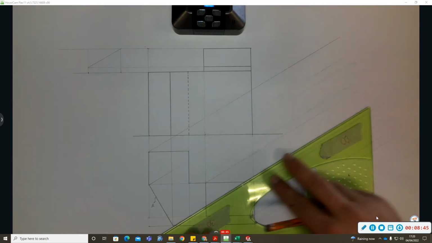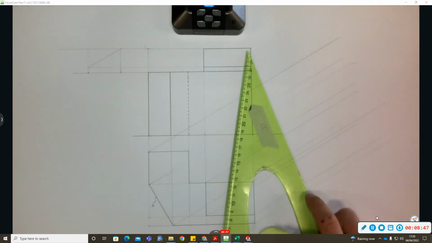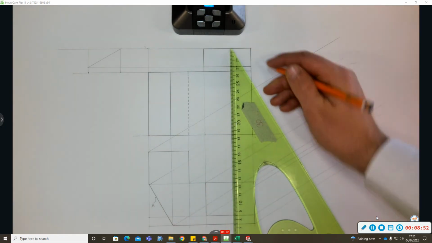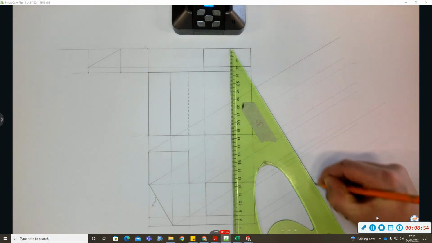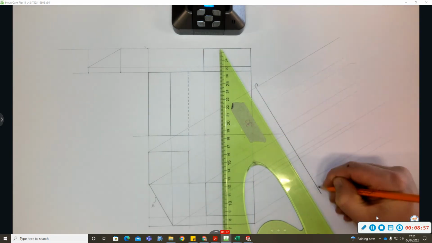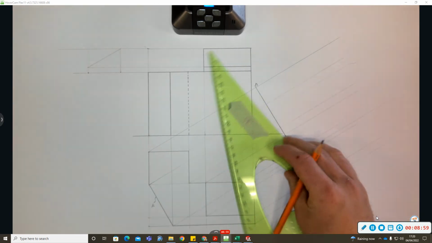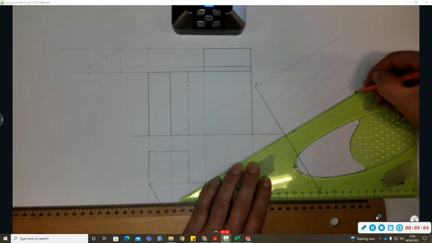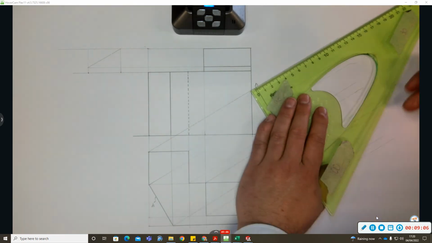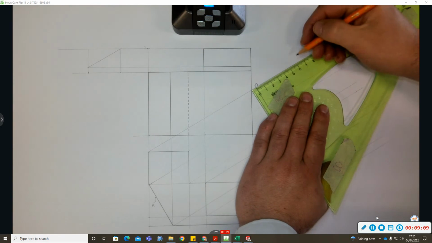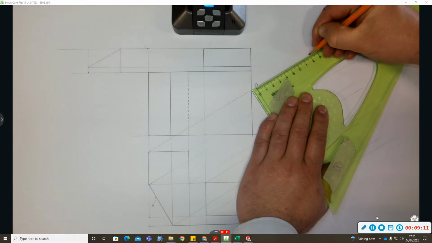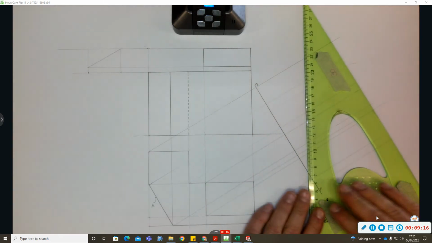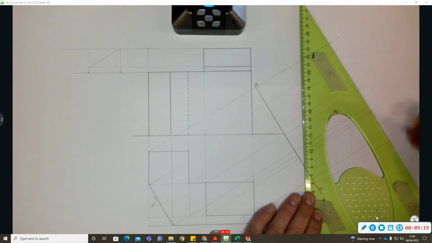And then I'm going to draw in my x1, y1 line, which is parallel to surface A and perpendicular to your projection lines. So there's the x1 and y1 line. So I'll take the heights from elevation. Now I could be setting my compass to all of them, but there's no real need. Step the height of 80, and 30. So 80 and then add on 30, which is 110, and draw two lines parallel to the x1, y1 line.